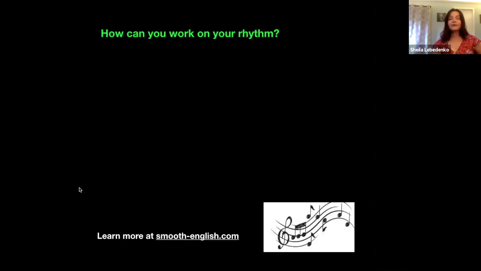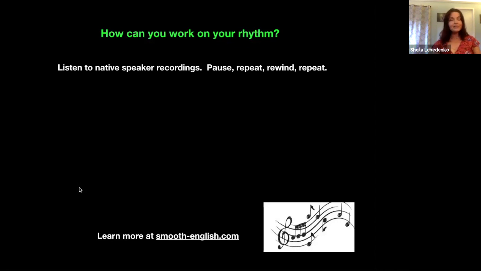How can you work on your rhythm? Good question. If you're not a native speaker, of course, you can listen to native speaker recordings and pause, repeat, rewind, repeat, imitate them. Now that you know these rules, you can start listening for them and then trying to imitate it yourself. Pick a good speaker. Not every native speaker is a good speaker. Like, don't listen to my trigonometry teacher. And record yourself and compare. How do you sound? Listen for your rhythm.